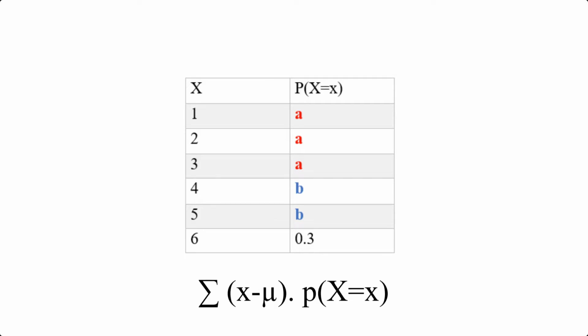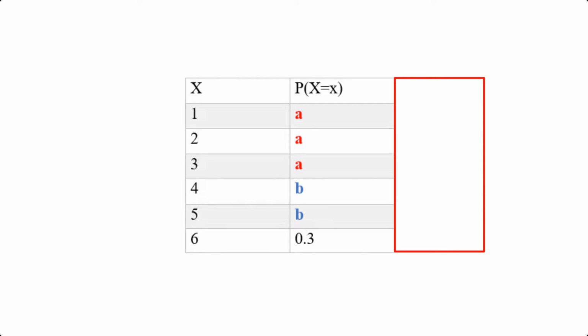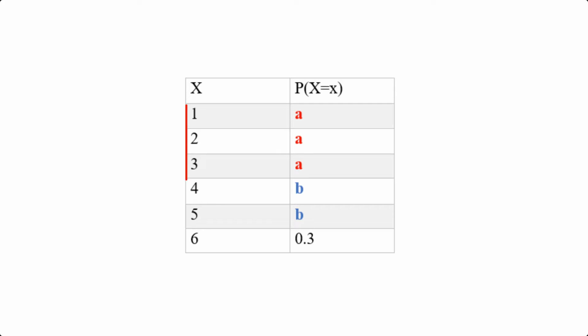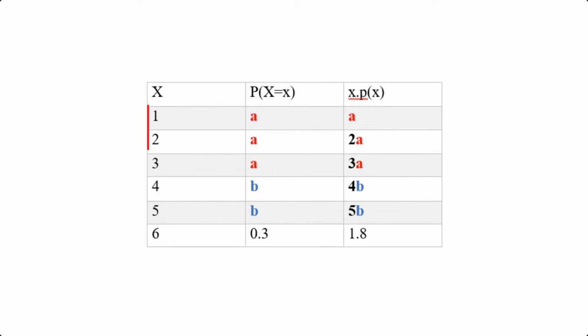So if we use our data set to calculate the expected value, the answer should be equal to 4.2. I'll go into the worksheet and reconstruct the table in a way that allows us to get the expected value. The formula for the expected value is E(X) equals the sum of x times P(x). That is, the sum of the product of each random variable with its corresponding probability value. So let's create a space for x times P(x).